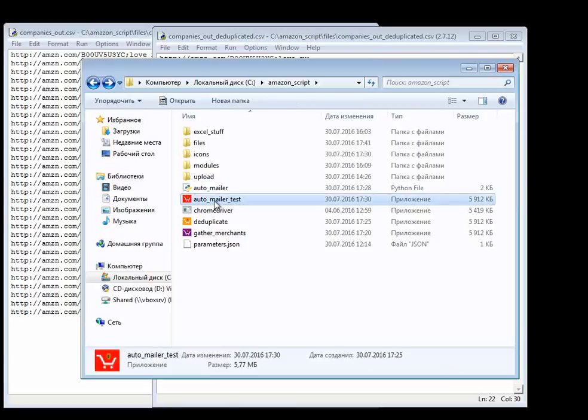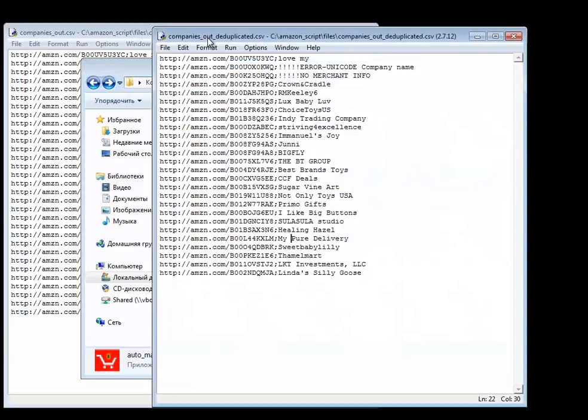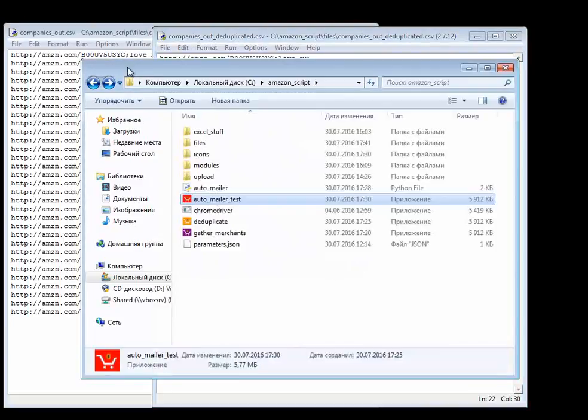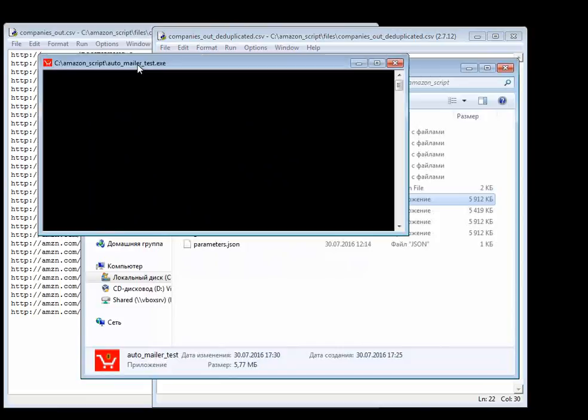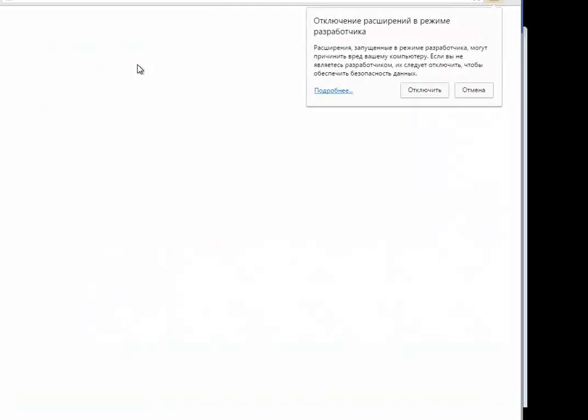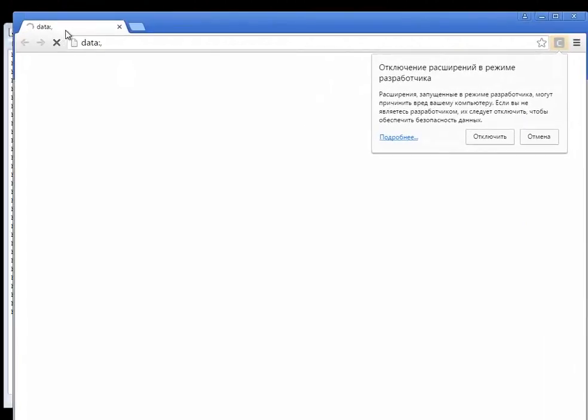So this auto mailer is going to use this companies out deduplicated list. It's also going to load up Chrome. So you can see it's loaded Chrome now.